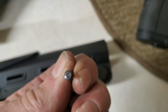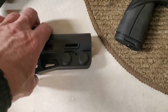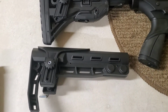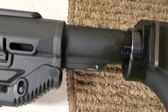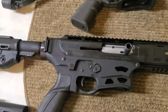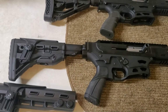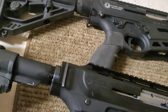But you'll see the head on one side, and on the other side, it'll be a blind hole. You won't see anything on the other side except a little pooch where the hole is. And that's what I did. I basically drove a punch down through there and drove it out of there. You got to get that driven out in order to get that stock off. So the biggest difference is that the Gen 2 or the G2 Pro is now coming with a buffer tube. So you can see the differences in the rear of the guns there.